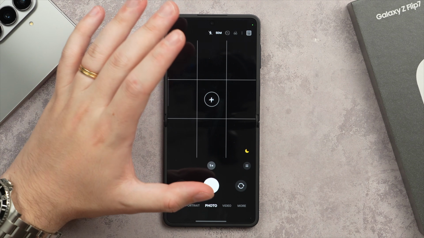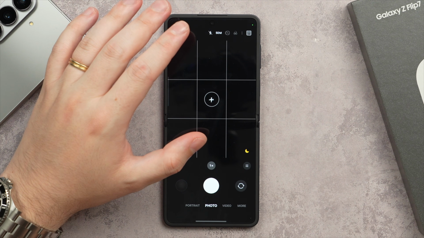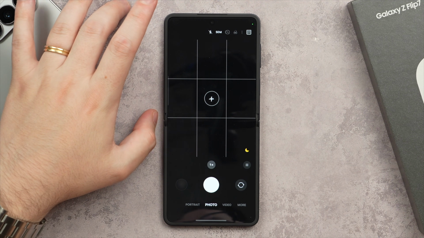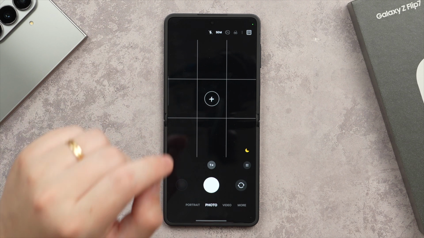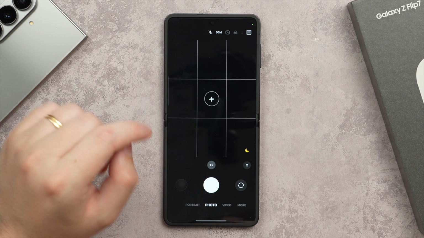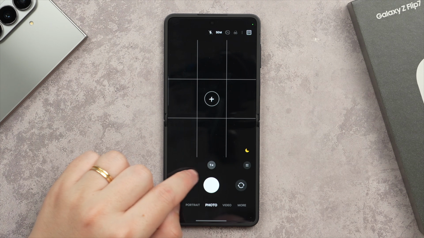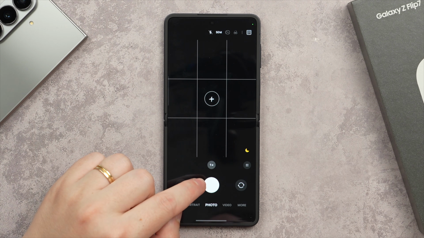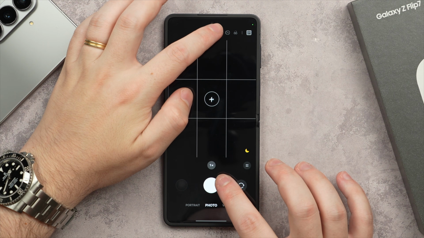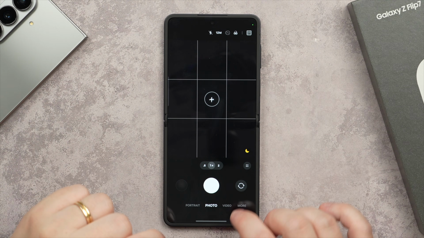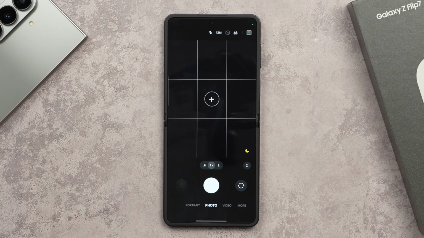Now, there's a couple of pros and cons associated with each. So with 50 megapixels, you will find that yes, you get better quality photos, but of course the file sizes of those photos will be larger. And secondly, notice in 50 megapixels, we can't change to the ultra wide lens or the 2x lens. When we switch back to 12 megapixels, check this out, those new focal lengths will be unlocked. And that's because only the main sensor is going to be that more powerful 50 megapixel sensor.